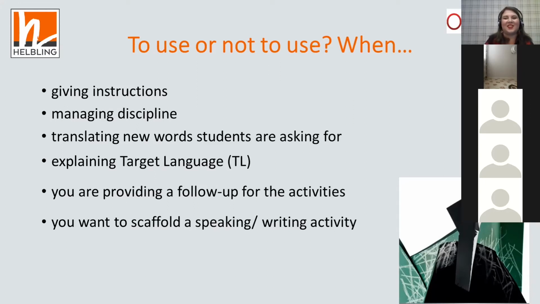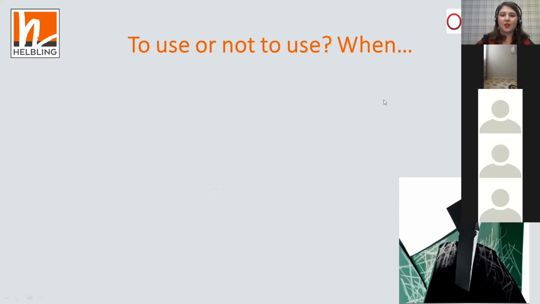Okay, so thank you, Claire, for your question. Why would you need to use L1 if you have a clear context and your instructions are clear? That's a good question. Yes, so it depends on the level. Maybe. So then, talking about these cases, giving instructions, yes and no. And our next slide will be about that.